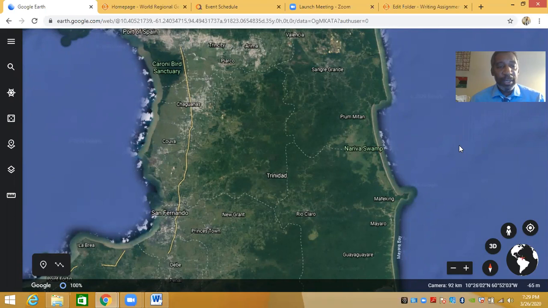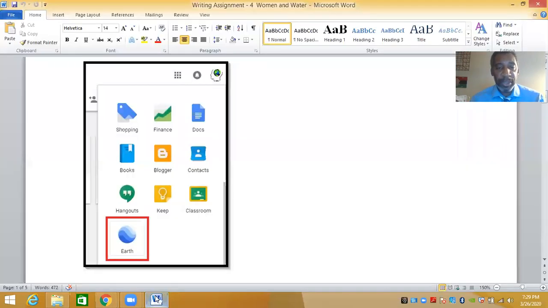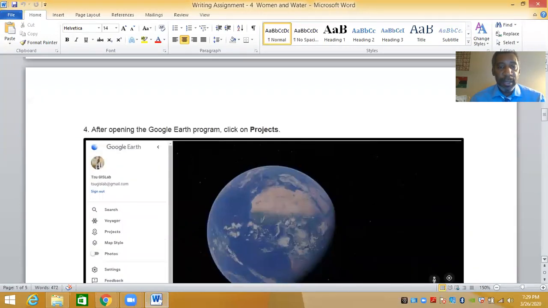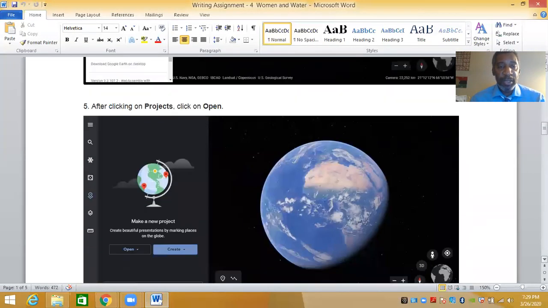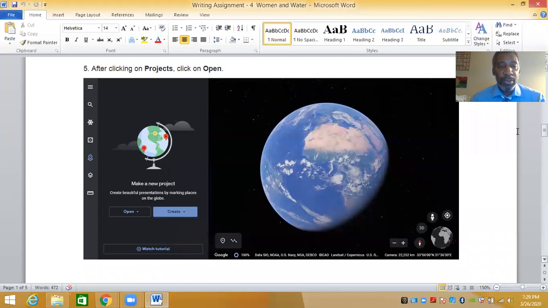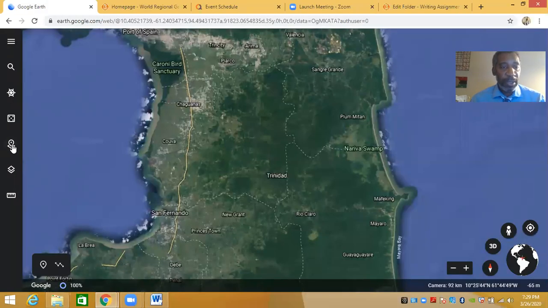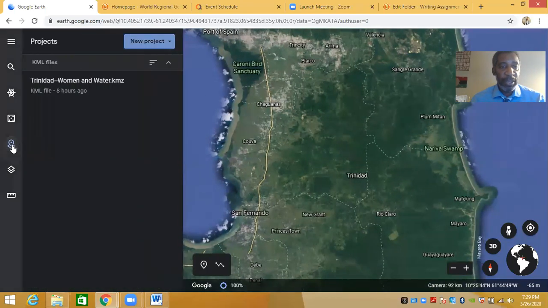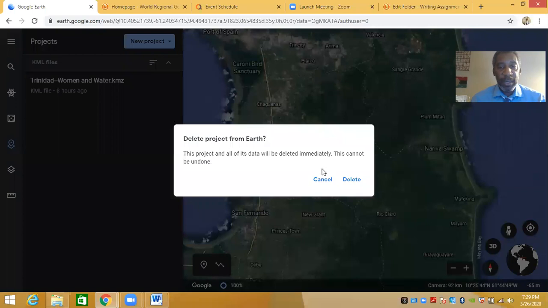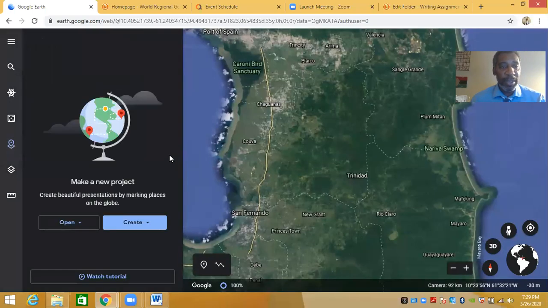So the next thing you should do per the instructions is go in and, okay, you open up Google Earth. Next, you'll go to projects. So go here, here, and over to the side. Here you see this button. It's called projects. You'll just click on it, and then you'll come to this screen. Let me get that out of here because it shouldn't be here yet. So it should look more like this. Sorry.